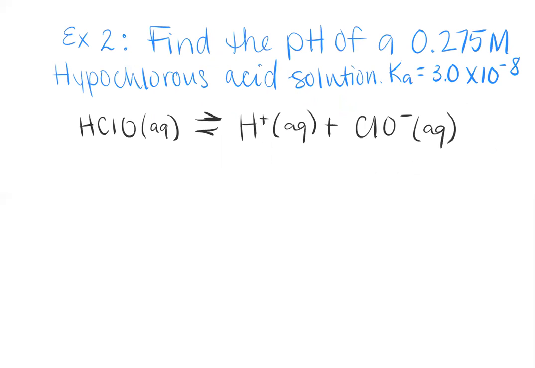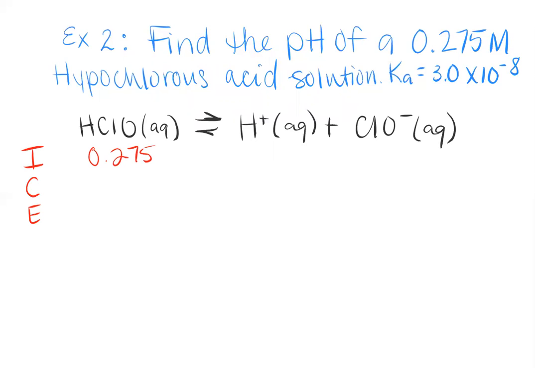So I've got a dissociation reaction. Once again, I did not include water or hydronium. I left that out. So instead, I have just the H plus instead of the H3O plus here. Same thing. Both of those are fine. Both are correct. All right, so my first step is going to be to set up my ice table. Remember, I is for initial. So our initial concentration of the acid given to us in the problem is 0.275 molar.